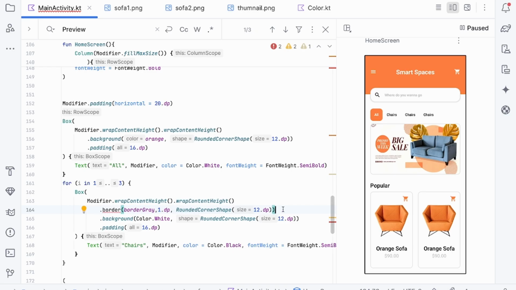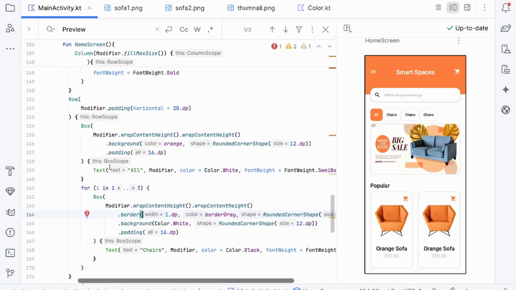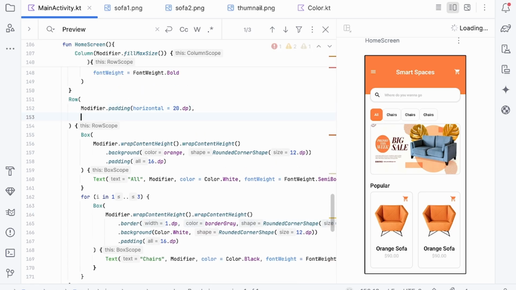Yeah, hope it's fine. And finally we need to give a horizontal arrangement spacedBy 12 dp or 20 dp. It's fine.